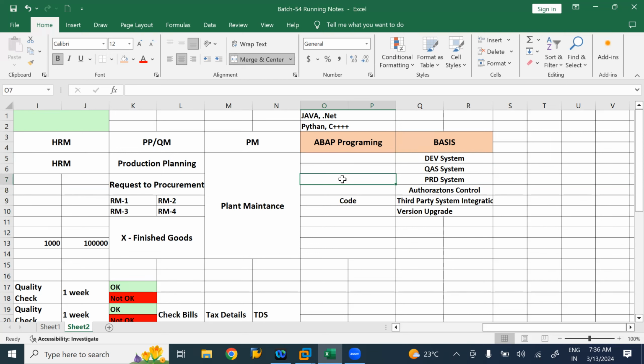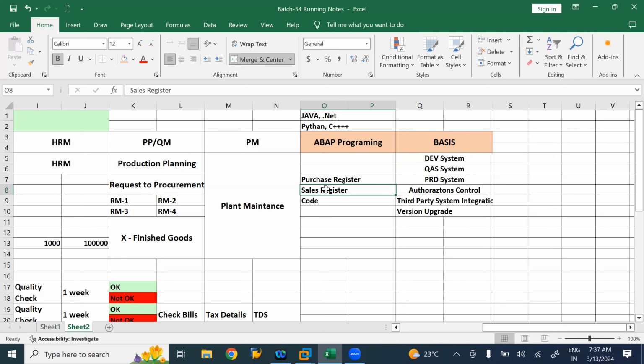Then we can see, especially in India projects, India taxation itself is very difficult, with some complexity.